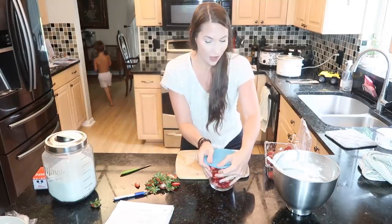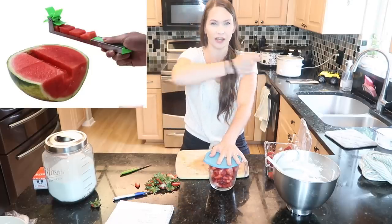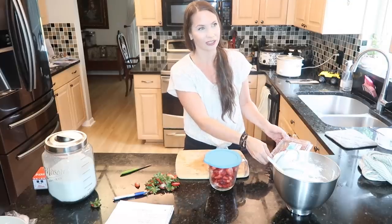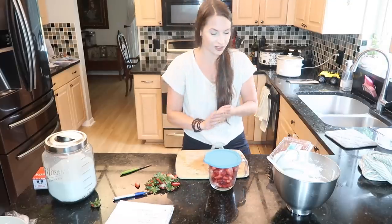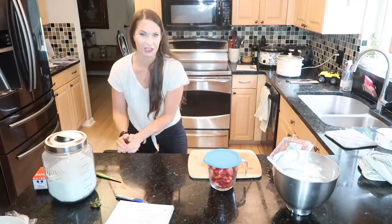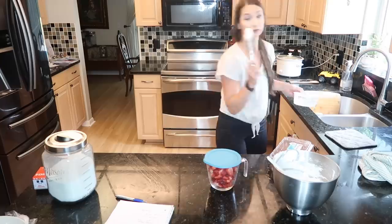You know what I saw the other day? A watermelon kitchen gadget where it like cuts your watermelon as you scoop it. Weirdest thing. I didn't buy it because I kind of enjoy slicing. Also, I feel like most of the time my kids like to hold on to the rind. It's just a bunch of excuses, basically. Just trying to talk myself out of a purchase. Just cleaning up.